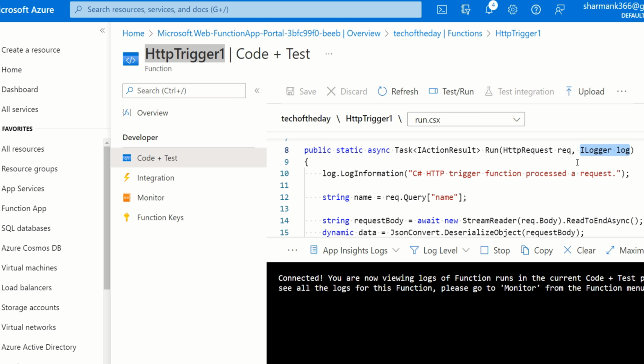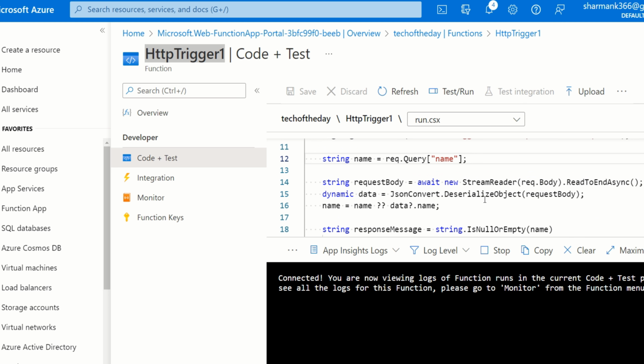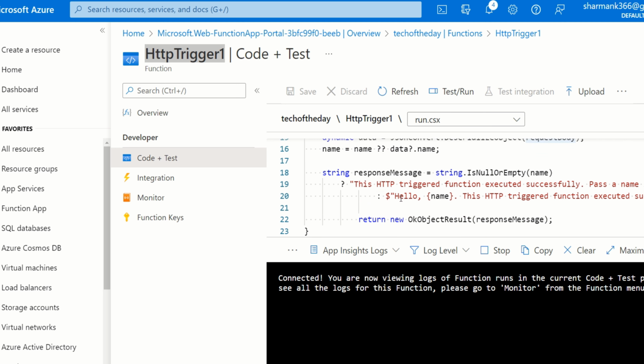The ILogger will be used for logging into log analytics every error, the status of the application, everything about the application, which we can check later. The request contains the user input, which we can use to send some information, and that can be used in the function app itself, which then does something with it. So that's a simple app here.